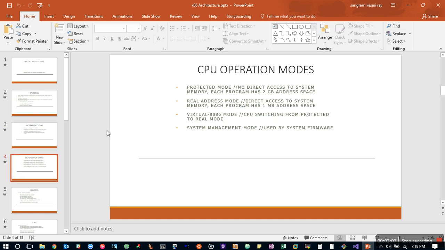CPU operation modes, there are several. There are real mode, protected mode, virtual mode, and system management mode. In real mode, you're actually accessing the RAM, the hardware, directly. In protected mode, you do not. In protected mode there is also a concept of virtual memory. It means there is another layer which helps you access the RAM. It's like a manager for managing the memory. You could read more about it on your own, but it's like addressing that much space in the RAM. So these are different modes.